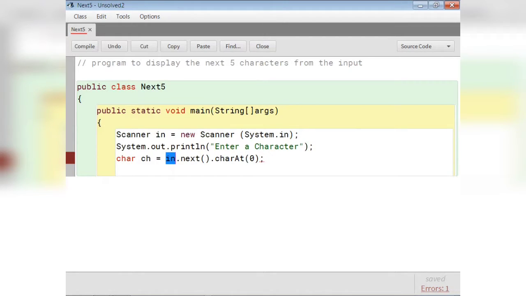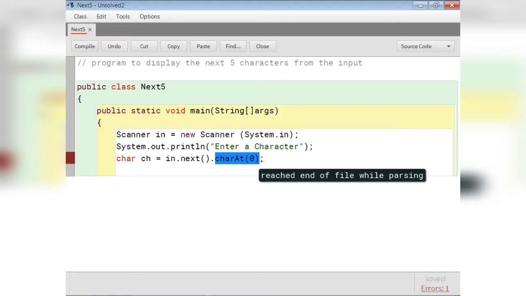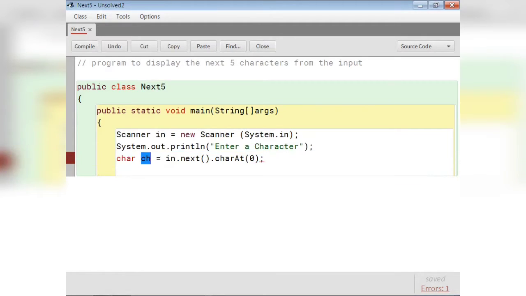Then the next function we are using is the charAt function, because our input is a character. Whenever the input is a character, we use this statement, and whatever the user gives as input will be stored inside this variable ch, which is also of type char. Now if we compile this program, we will get an error about an unidentified symbol, Scanner.